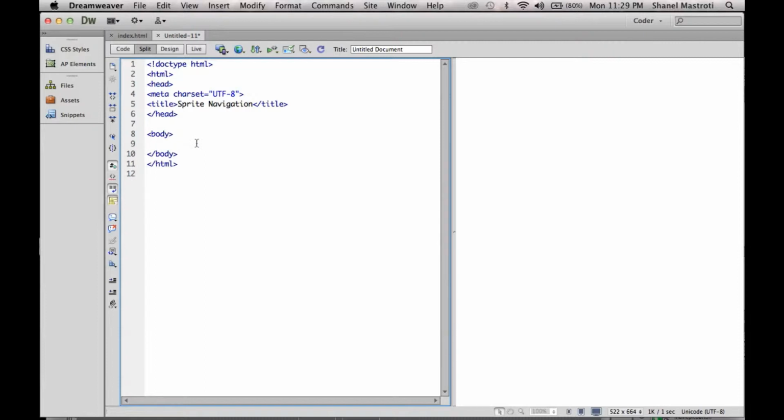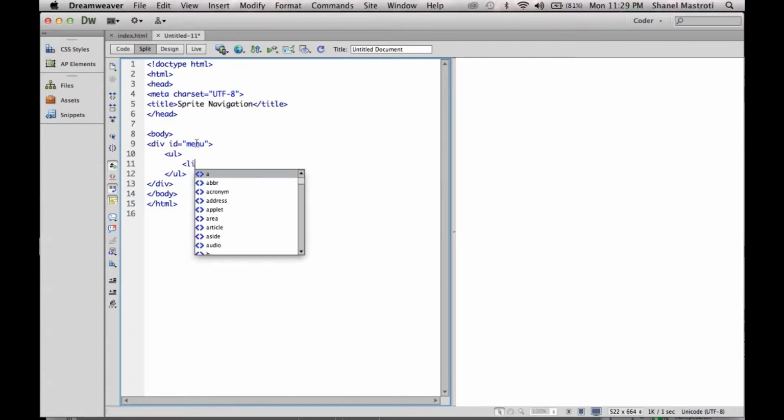So starting off, I'm going to apply a div ID of menu and just close that div there. Now go up and input an unordered list or UL tag, and close that UL there.